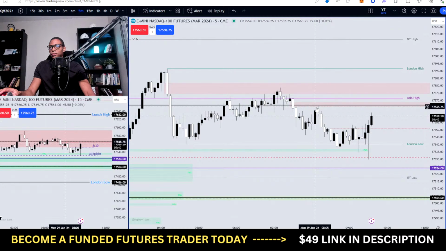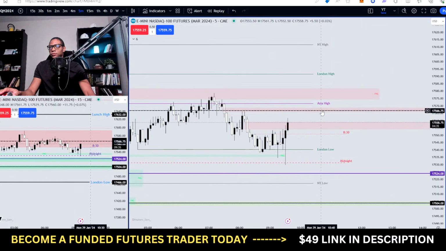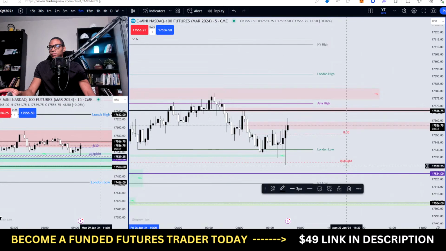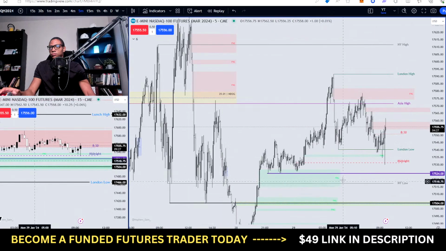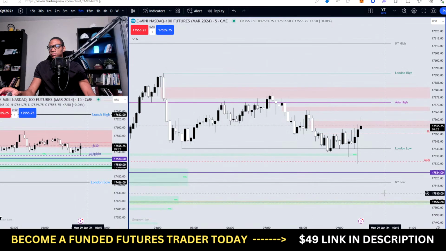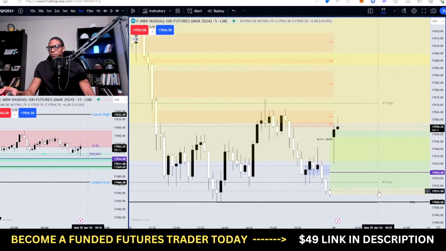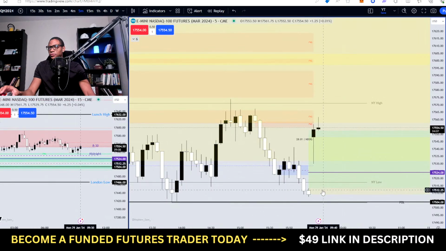All right. Easy target here of equal highs. I think now we can look at what the regular trading hour gap is. Now we see what it is. It's here. So down as far as 17,509.